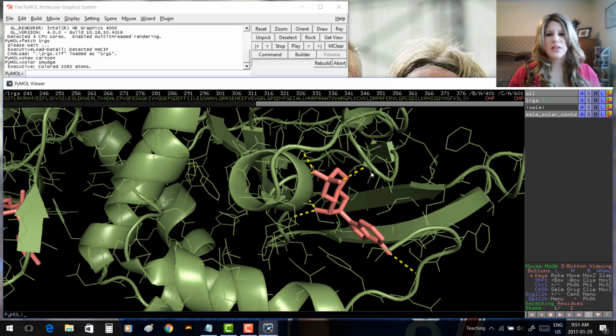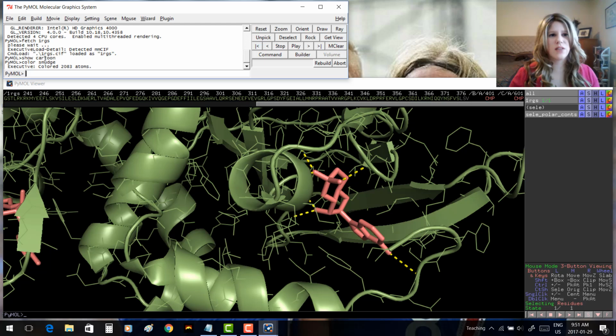Now, perhaps we're only interested in very, very strong hydrogen bonds. We can change the distance that it will recognize hydrogen bonds to take a look only at those very strong hydrogen bonds. We can also change the distance so that it will look at even weaker hydrogen bonds, but let's start off by looking at the strong hydrogen bonds. To do that, we will type up here, set space h underscore bond underscore cutoff underscore center, comma, space, and let's say 3.0 angstroms will be our cutoff, so 3.0, enter.